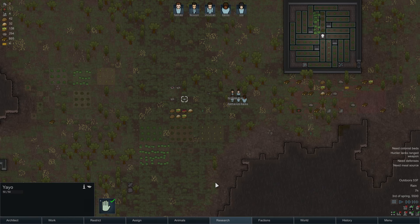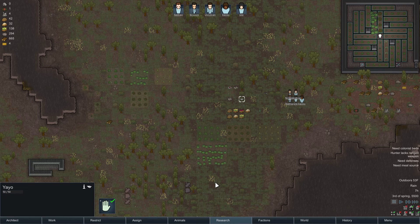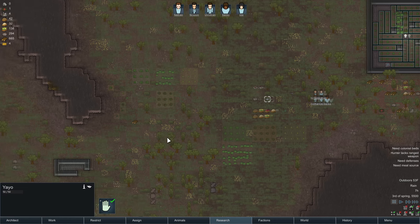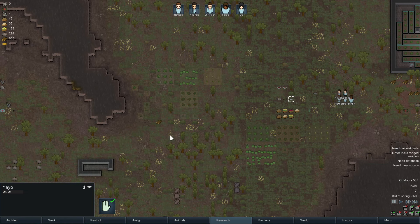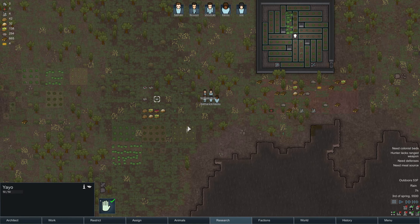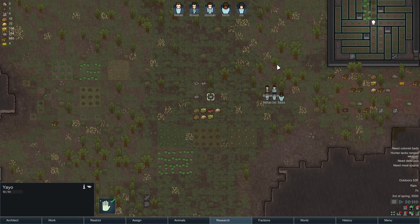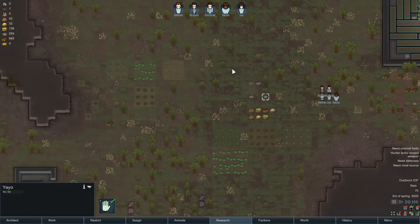Hello everybody, GreySteelPlays, and we're back with another RimWorld informational video. This one's just going over farming and some of the different crops that you can utilize, especially for food in the game. I'd like to show you the pros and cons of each of the food crops, a couple of the drug crops that have recently come out, and then a little bit of hydroponics, because the hydroponics does have a use. Some people are very underwhelmed by it, but there are some advantages to doing hydroponics.